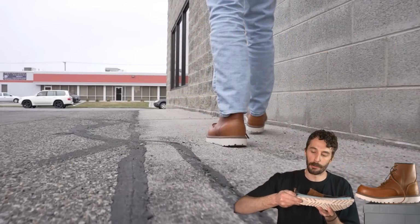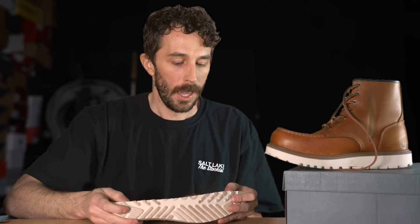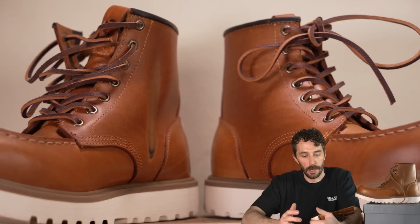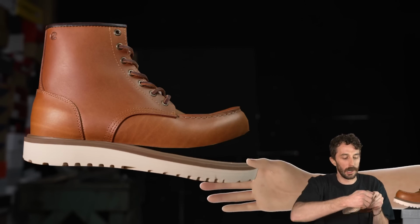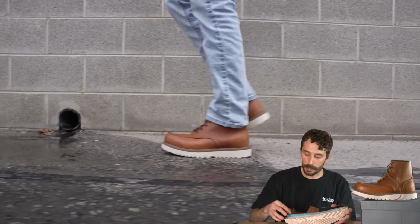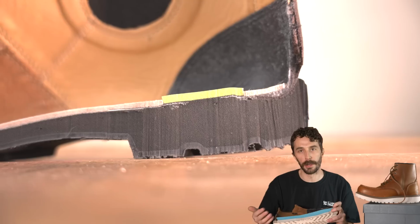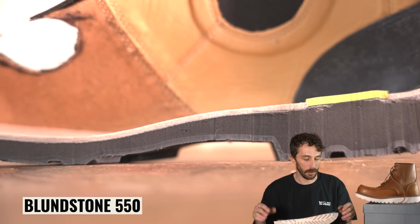So once you wear through that rubber and you start wearing into that foam, it's gonna wear out exponentially faster. It's gonna start absorbing water if you step in a puddle, and you're gonna lose a lot of that comfort, and it's gonna wear unevenly. So that's a huge red flag with these, and especially where these aren't technically resolable. Like, you could probably find a cobbler to spend the time to tear this apart and hope the whole thing stays structurally sound. But the problem is with this injection molded insole, you can't really separate it like you could like a Blundstone that most people won't resole, but technically they're resolable.